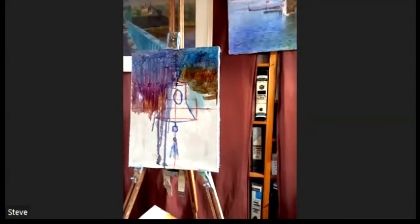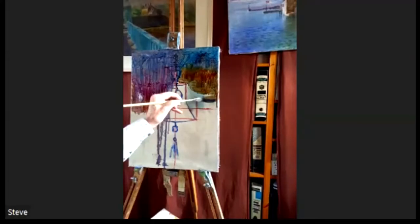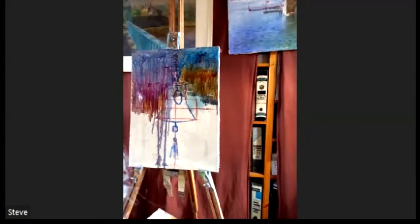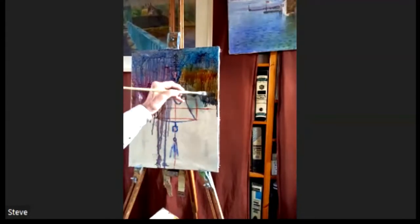The way it gallops down the page, it's really fascinating. And then we'll introduce a bit more of the brown. I'm getting too adventurous over here. I don't want to lose the symmetry it took such a long effort to get.